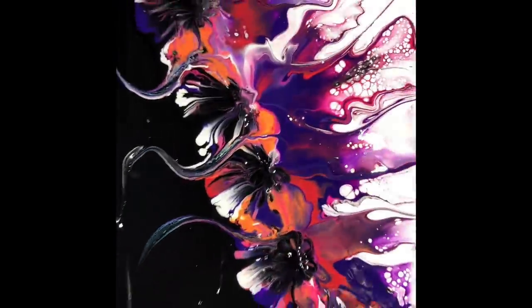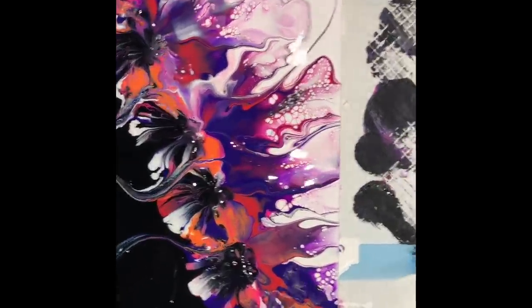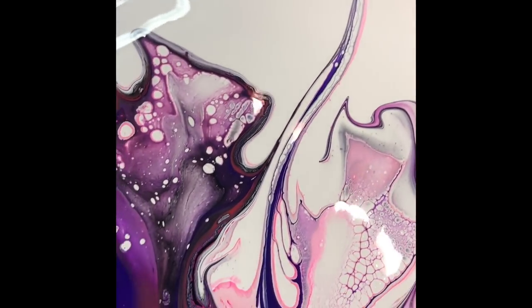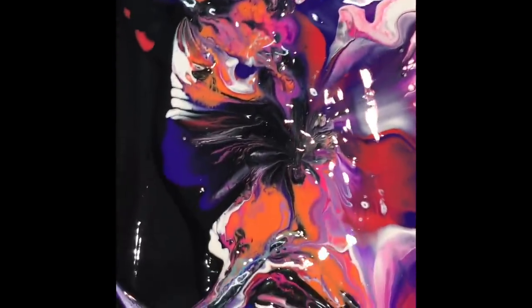So, take it up here for the big one. This is a 60 by 30 canvas, so it's quite a nice size. Show you my Aussie slide. Look at that. And just delicate. Just adds another point of interest for the eye to go to.